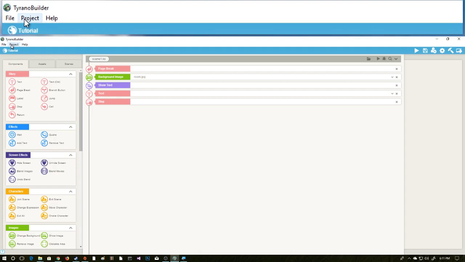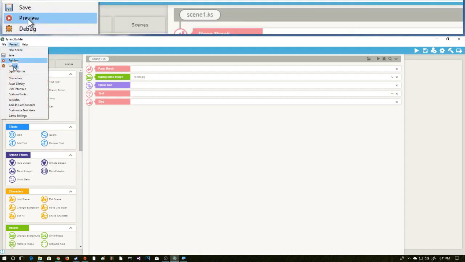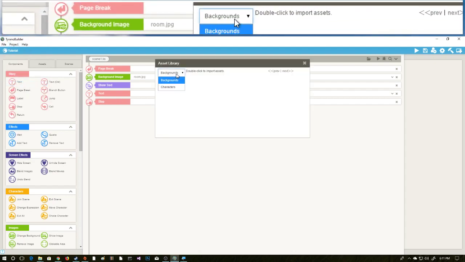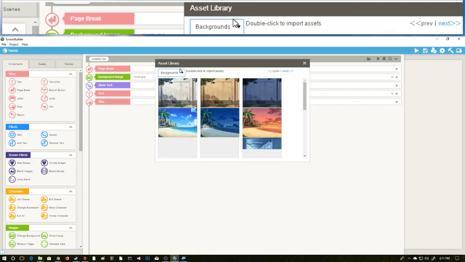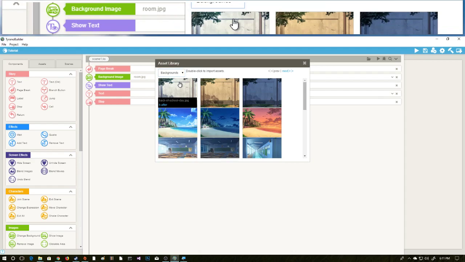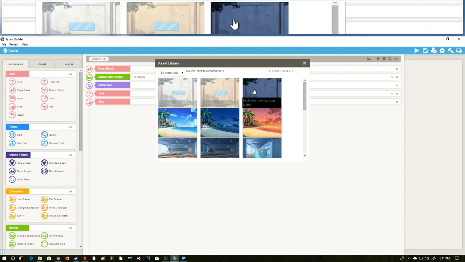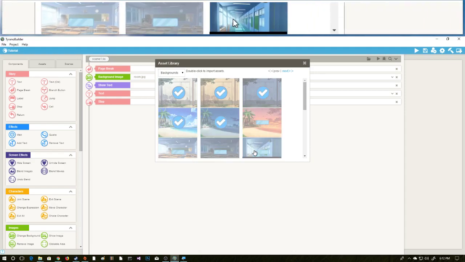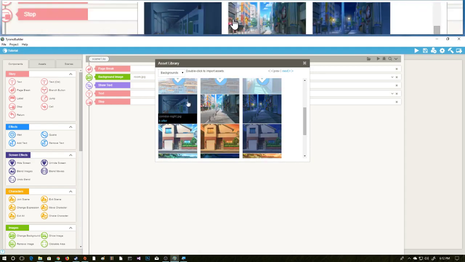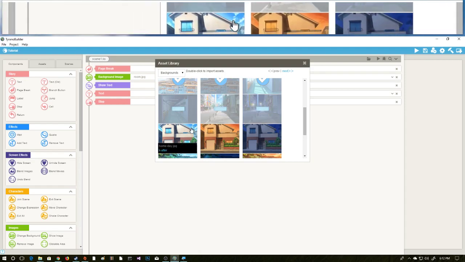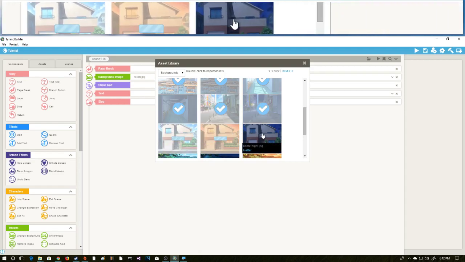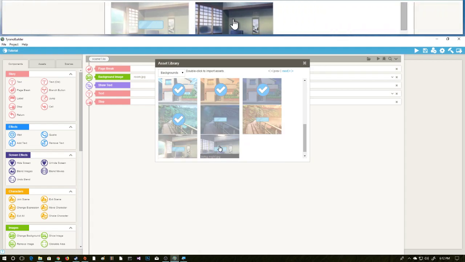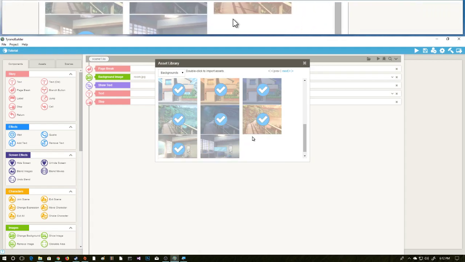And this is only required if you do not have your own art. We are going to pop into the asset library, and we're going to download everything from the asset library. You can pretty much do this by double clicking all of these and it's going to download them. This is just if you do not have art, you can use these in lieu of having something to set up your tutorial project for. I am not going to use custom art. I'm going to use what the engine gives me so that we're all on the same page.